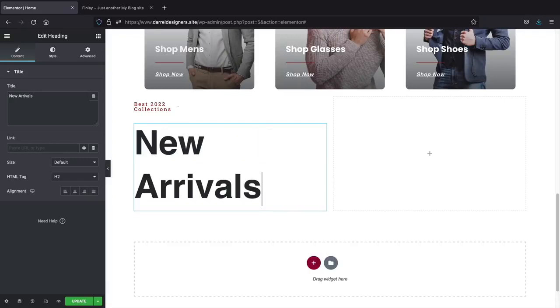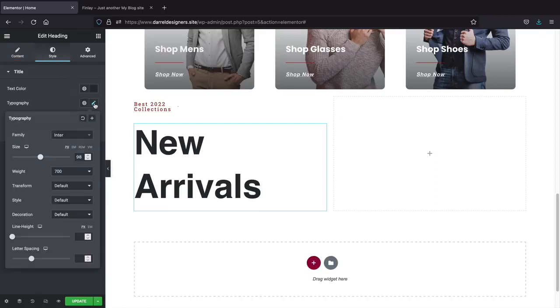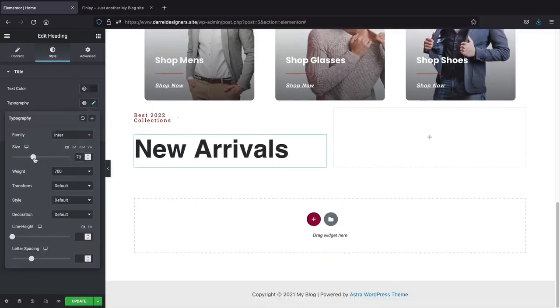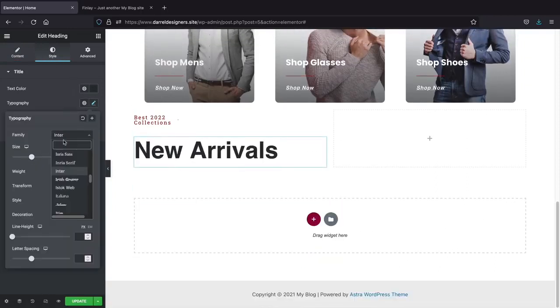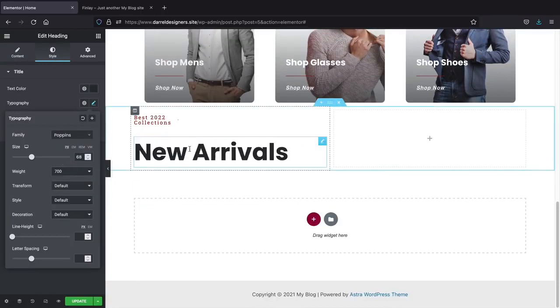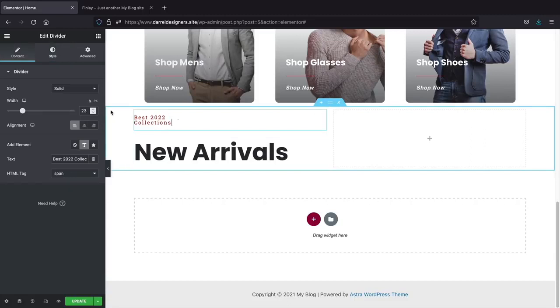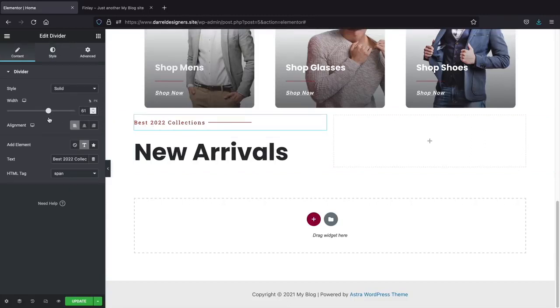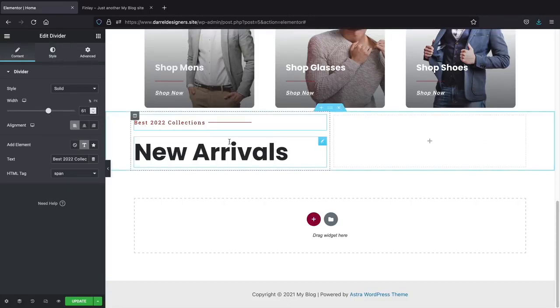New arrivals. And then just adjust the text as needed. Obviously this text is too big, so we can make it a little bit smaller. And I do like the pop-ins, that's definitely a no-no in web design, but I just really like the pop-ins. I just feel like it really stands out. And also here, we need to adjust this width right there like that. So I think that looks a lot better.